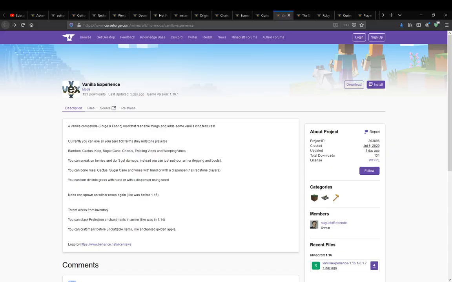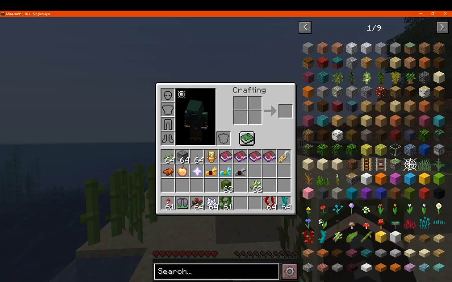Obviously, I'm no expert at this, so I can't really cover it that much. But I'm assuming these are the affected things that apply to the zero tick farm feature being back. You've got it so you can sneak on berries and don't take damage. Instead, you can put on armor, boots, and leggings and such as well, maybe?